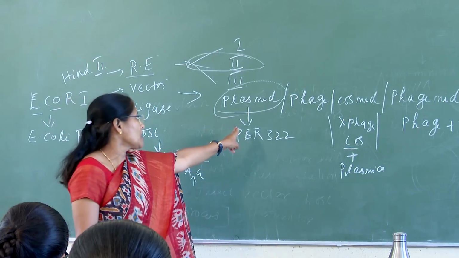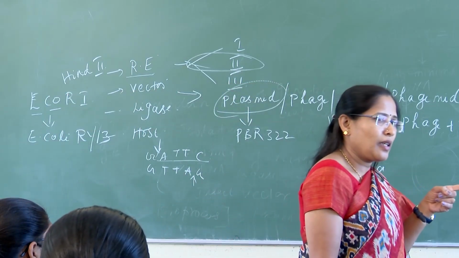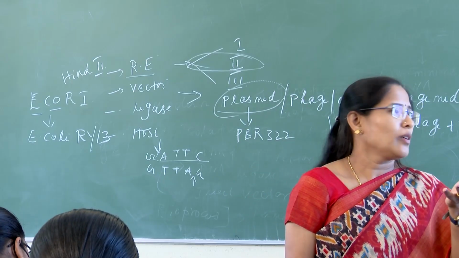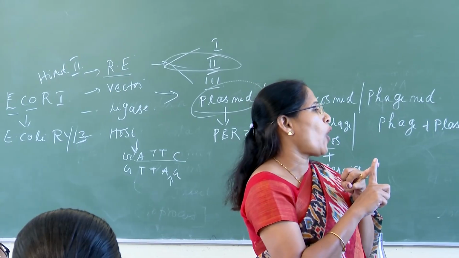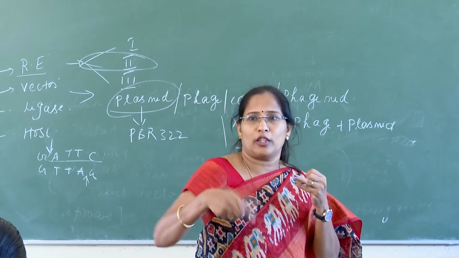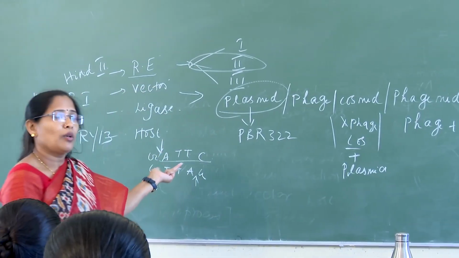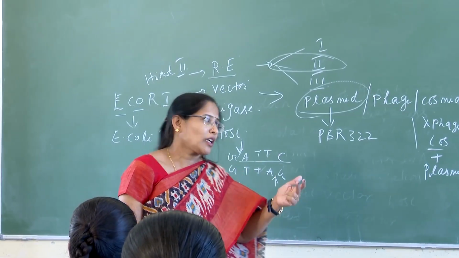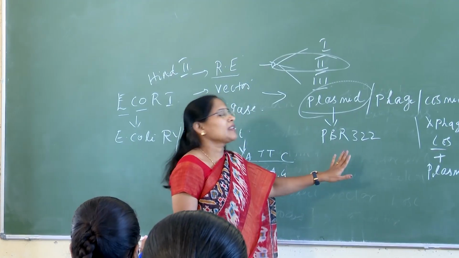What are the two selectable markers that you have in the plasmid? What are the things that a plasmid should have? It should have an origin to start with the replication. It should have a rop region for increasing the copy number to produce them in larger number. Your DNA of interest. Then you have selectable markers. Selectable markers are your antibiotics. What are the two antibiotic markers you have in PBR322? Ampicillin and tetracycline. You should know that.